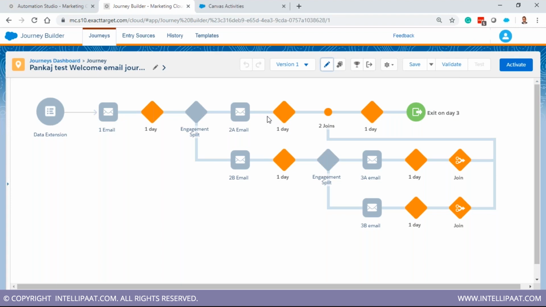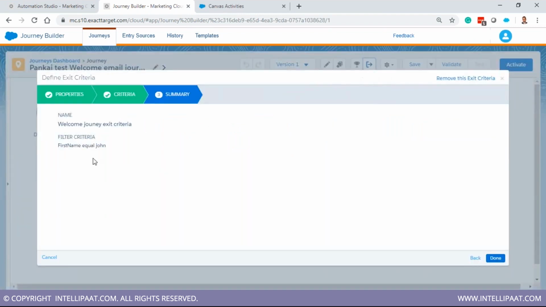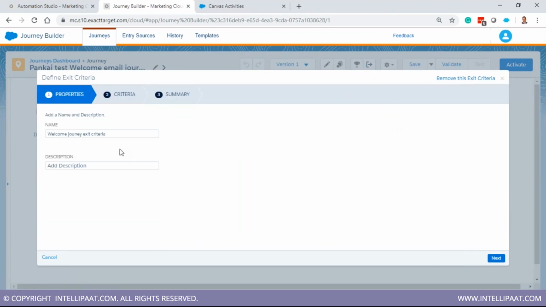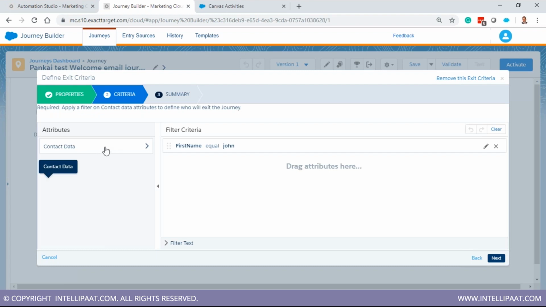If somebody has unsubscribed, he should be exited from your journey, specifically if the unsubscription is coming from an external system. There could be a case where unsubscribed data is collected in one single system and fed into Marketing Cloud. In that case, this could be a good use case. So let's configure that. That's already configured. Let me go back to the first one. The same kind of filter activities will be given to you.